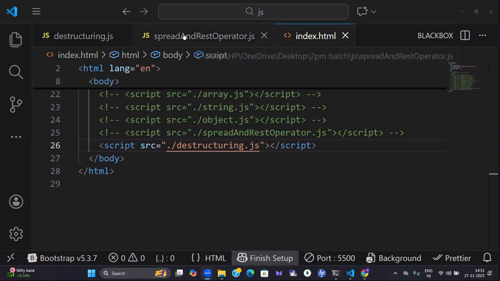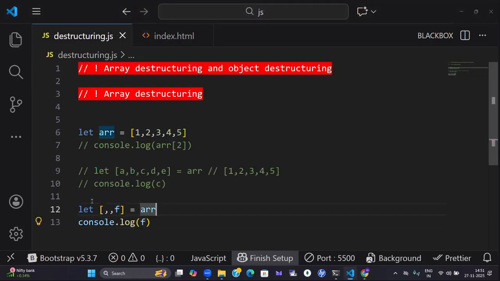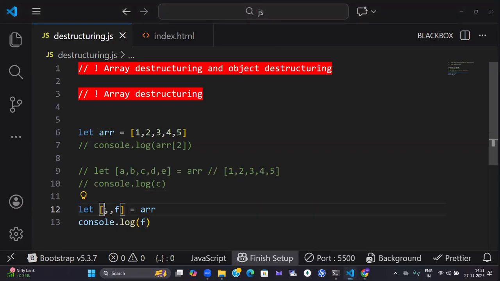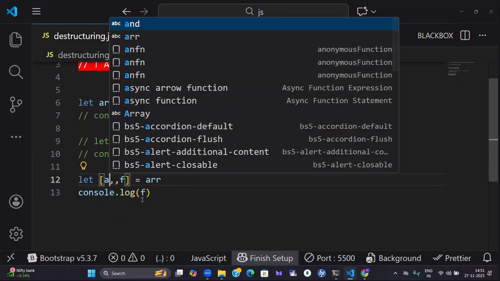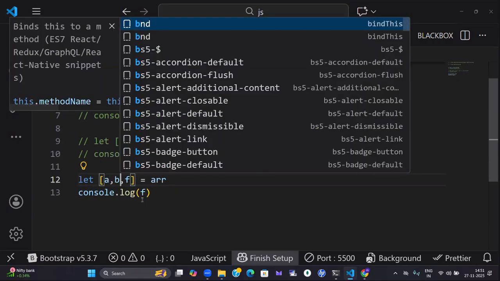Line number 12. Yeah, here what is happening? Actually here, A comma B comma C F is there.